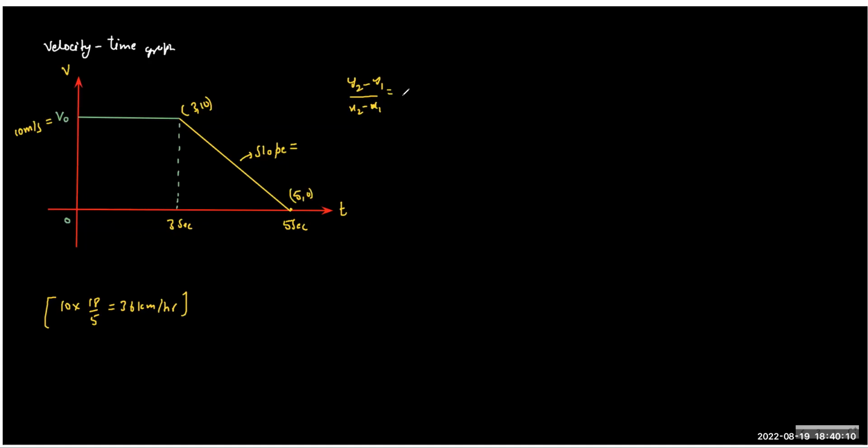So what is the slope now? Tell me. y2 minus y1. What is y2 you are taking? Y2 is 10. Okay, fine. So 10 minus 0 upon 3 minus 5. No matter how you write, it will always be minus 5. So slope is minus 5, which in the VT graph, as you will learn later on, is called acceleration. So the acceleration turns out to be minus 5 meter per second square, because that is the definition of acceleration.